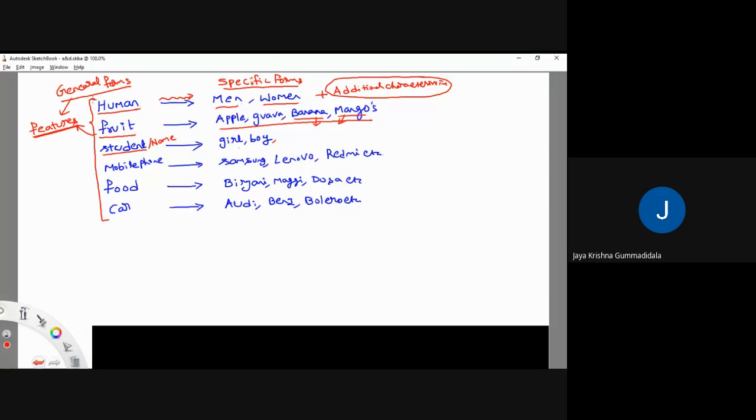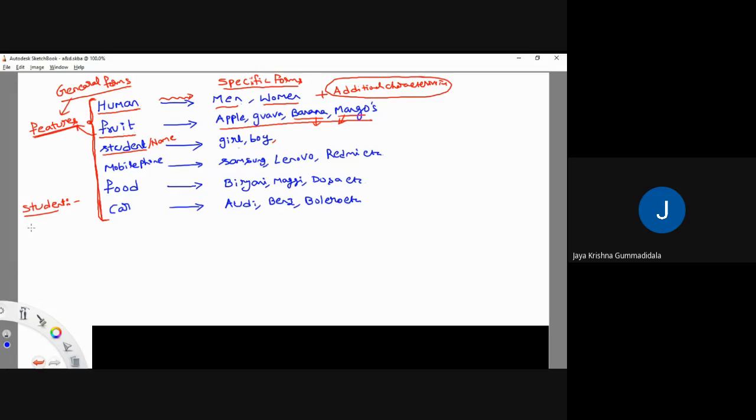So if I am taking some kind of general form, all these general forms have some features. What are those features? For example, let me take a human. Does human have some kind of features or not? Or let's take directly ourselves, students. Let me take a student having some kind of features.